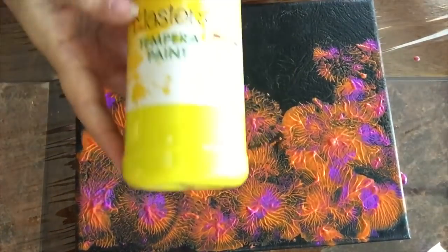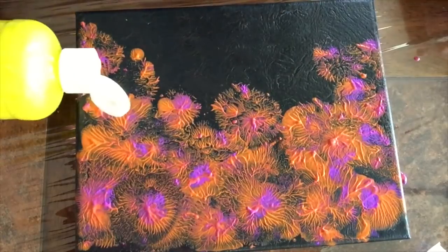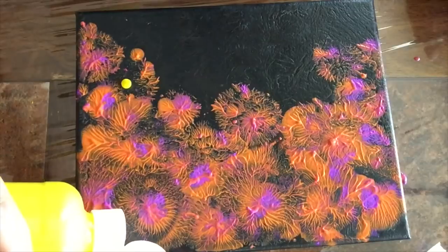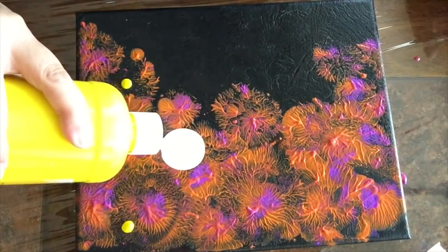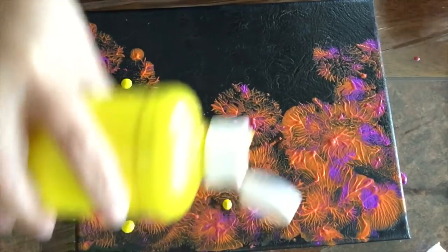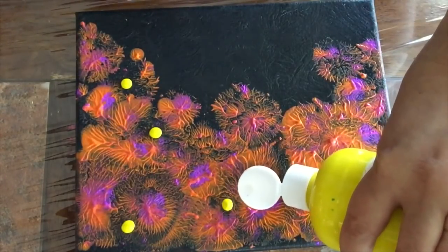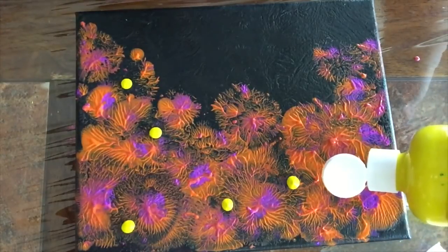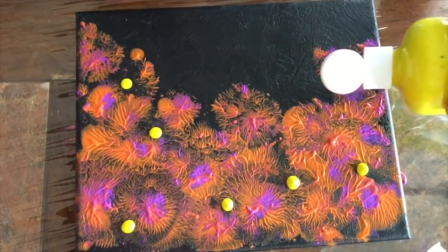Now I'm going to use the tempera yellow to complement the orange and contrast the purple. And the same thing, I'm going to put it in different spots on my canvas, directly from the bottle. Yes, I know I've said that, but I want to make it clear. And you guys can do whatever you want. This is just the way I chose to do mine.